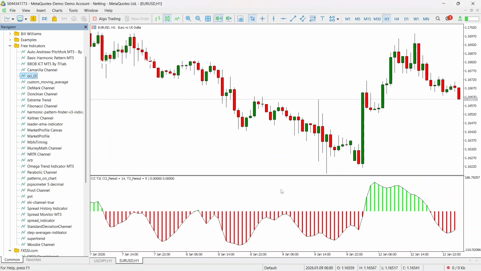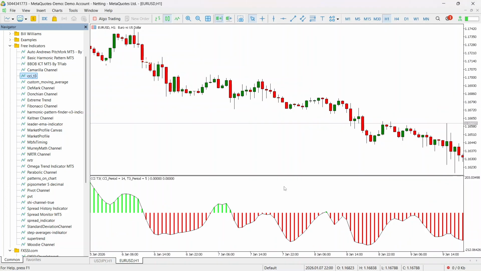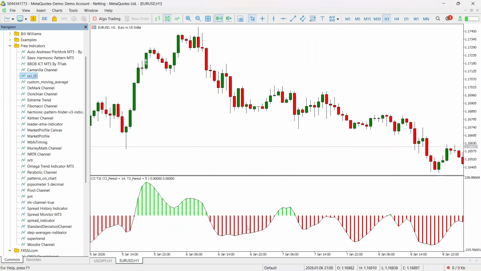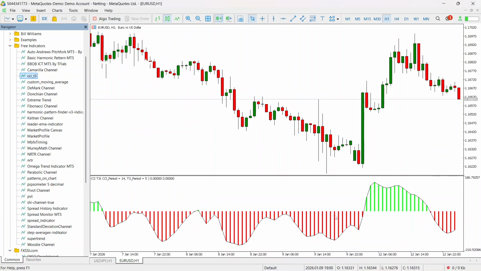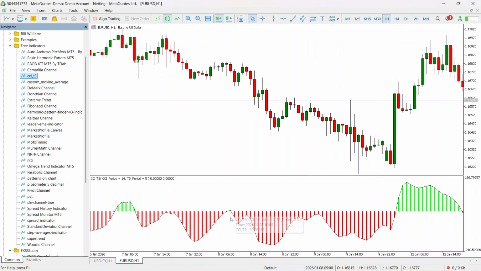Now the T3 CCI indicator appears in a separate sub-window as a smoothed line with a color-coded histogram that moves up or down the reference line to determine the direction of the trend. As you can see here, in the case of a bullish trend, the histogram moves up, and the stronger the volatility or the volume, the higher the bars. And if it's in a negative or bearish trend, it goes down the reference line, as you can see here.